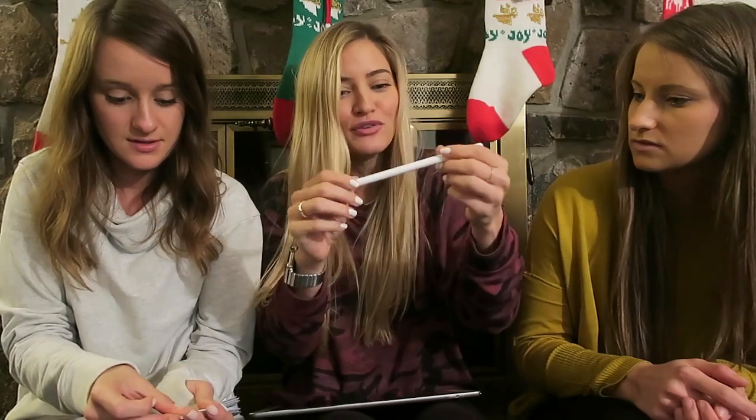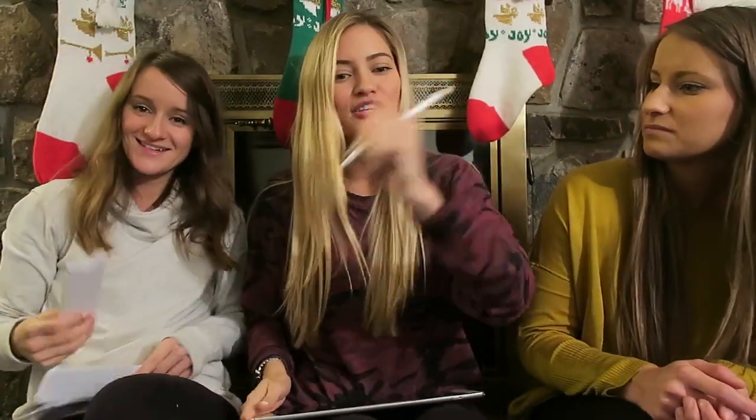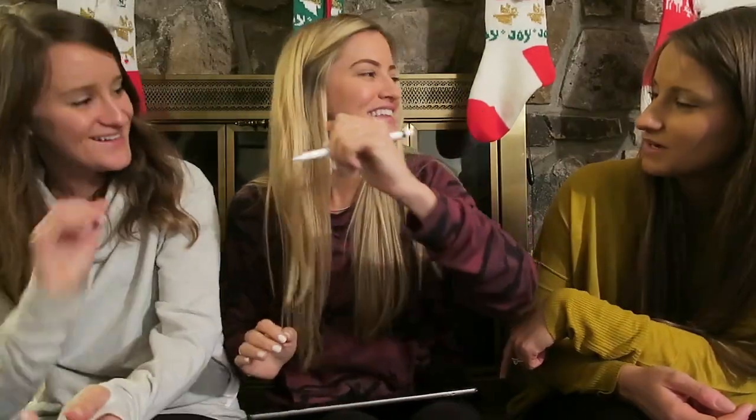It's not made for writing on an iPad. What's it made for? It's an Apple Pencil. It's like the new revolutionary way to write on paper. No sharpening. No clicking. No leads. So does it automatically go to your computer? Yes. No. What is the correct answer? Listen. So you write on paper and it goes to your computer.